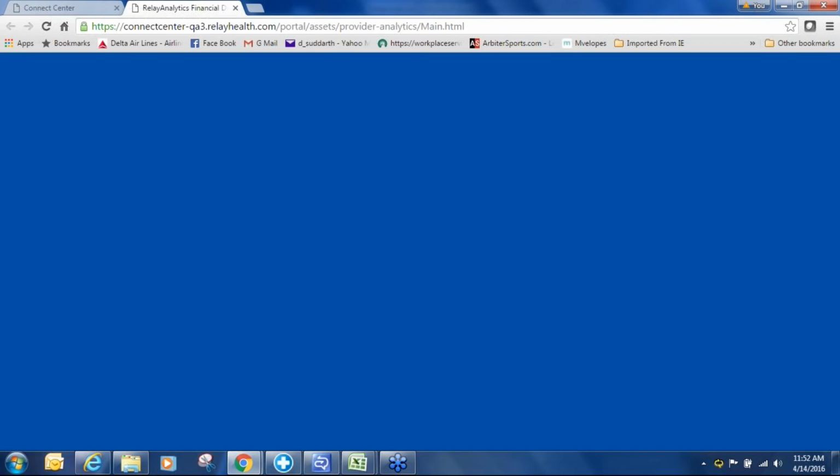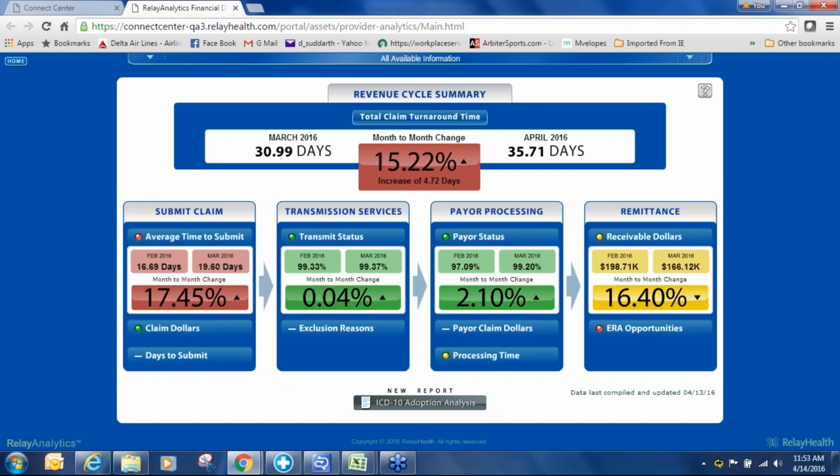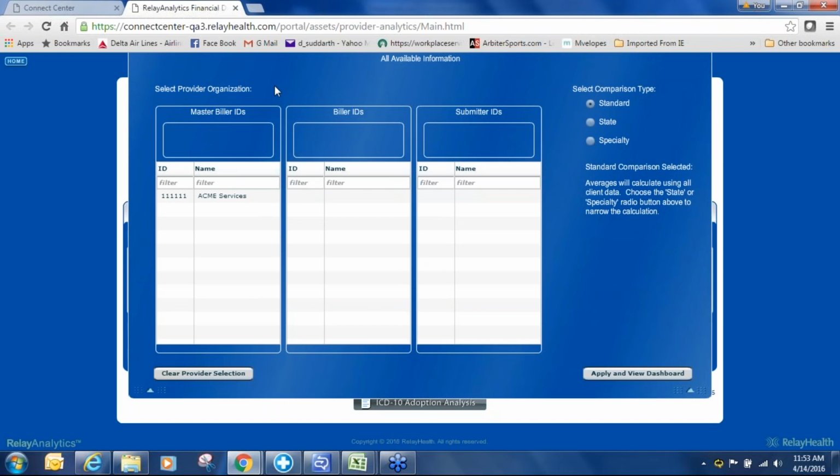But what the analytics tool is doing, it's looking at your data and comparing it against your group of, let's say, submitters, your users. It can really be used in an assortment of different ways to drill down to data. It's set up in a parent-child relationship. Some of our customers can compare all of the physicians that use the tool. You can drill down at the physician level, to see which of your actual submitters are submitting claims, and compare one versus the other as far as the different thresholds.